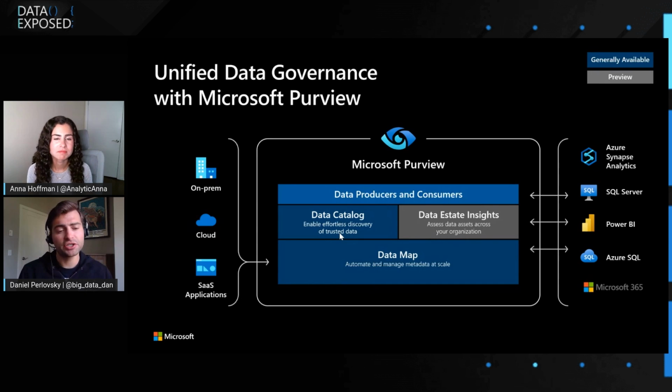Once populated, Microsoft Purview contains multiple apps that allow you to do different applications of the data that is in the data map, the metadata that you've ingested. So you can have the data catalog, which is generally available as of last year, which will allow you to discover data, allow your business analysts and data analysts to come into the product and actually be able to accomplish their data driven tasks easily. And then we have Data Estate Insights, which was just recently announced to be generally available, which allows you to get a bird's eye view of all of the data that's in your organization and can allow your organization to get insights to understand which actions to take on your data estate and how different users in your organization are utilizing that data.